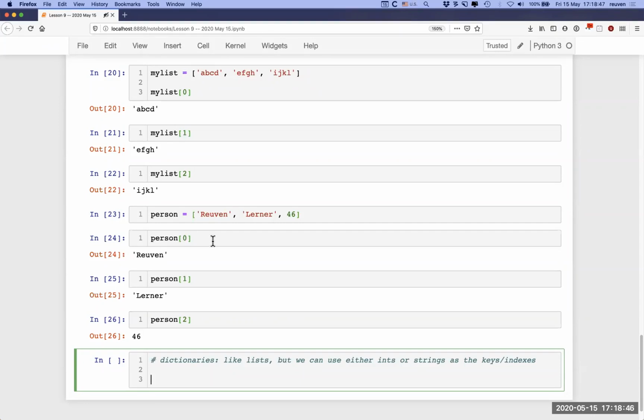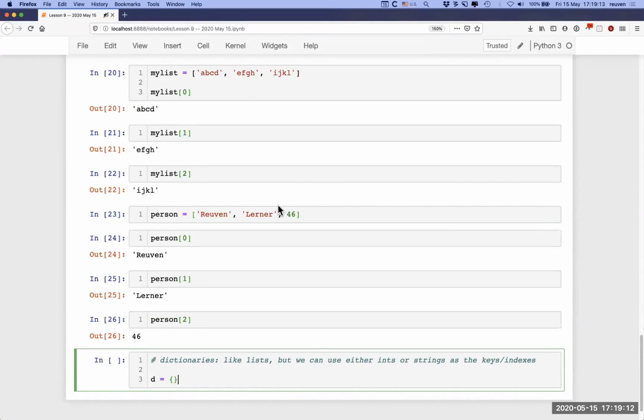So let's do that. I'm going to create a dictionary. I'm going to say here d equals, and now we're going to use curly braces. And the curly braces allow us to define a dictionary. But unlike in a list, where we know what the indexes are going to be, 0, 1, and 2, because it always starts at 0, with a dictionary, we can use whatever we want. Integers, even floats or strings, and some other things too, but we're going to concentrate on ints and strings. I can choose what the keys are. It's not just going to be 0, 1, 2, which means I have to specify them.